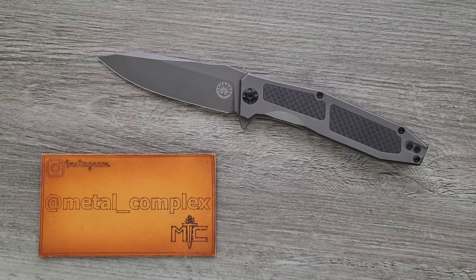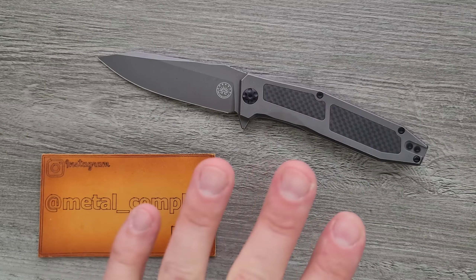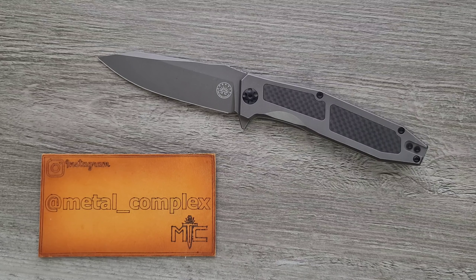Right off the bat, I'm gonna let you guys know, this is a knife that I very much love. This is a knife that I've been recommending since the first time I handled it. I really like Off-Grid Knives, I really like the owner Carrie, and I just had a really excellent experience with them. I'll link this down below so you guys can check it out. Right at the beginning I'm gonna tell you guys, I recommend this knife. I think it's one of the hidden gems of the knife world. I think it's super duper underrated, and I think a lot of people would really enjoy this if they handled it.